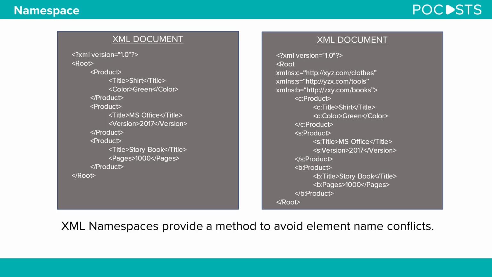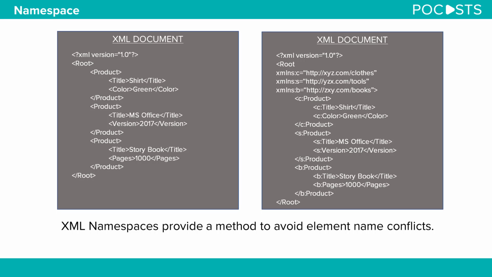So if I have to write down the products below, I actually use this namespace to differentiate between each of the product categories. If I use a c category, c colon product, then I'm saying this is a category for clothes. And when I want to access clothes, I will refer to c colon products, which will help me identify the products inside the category.